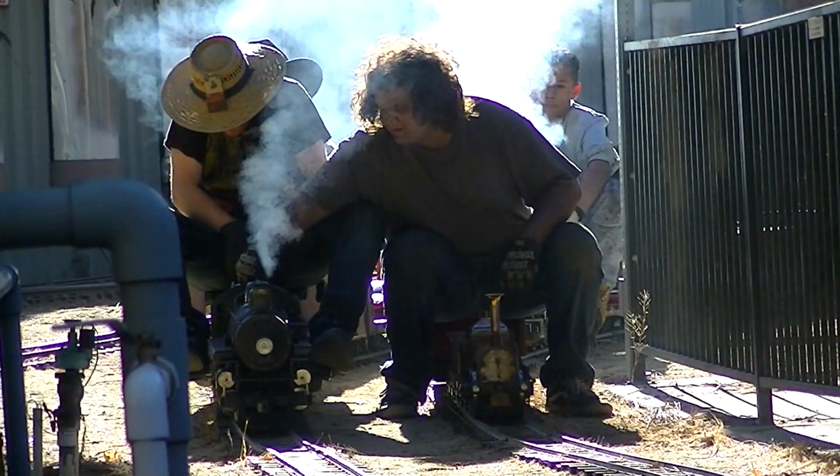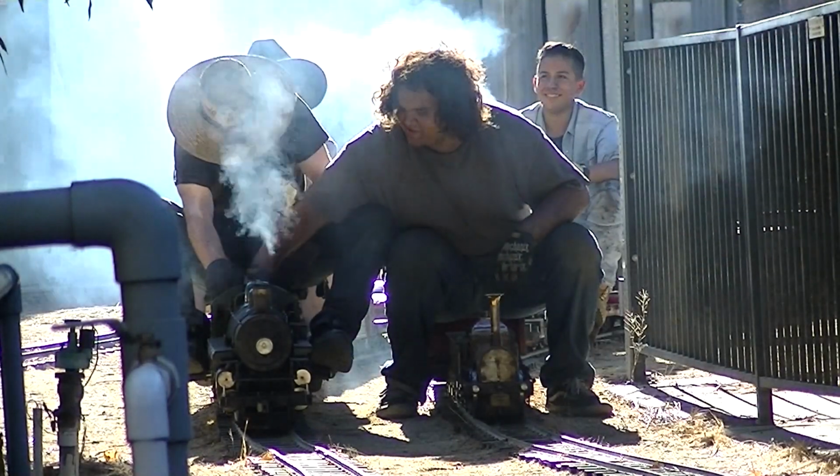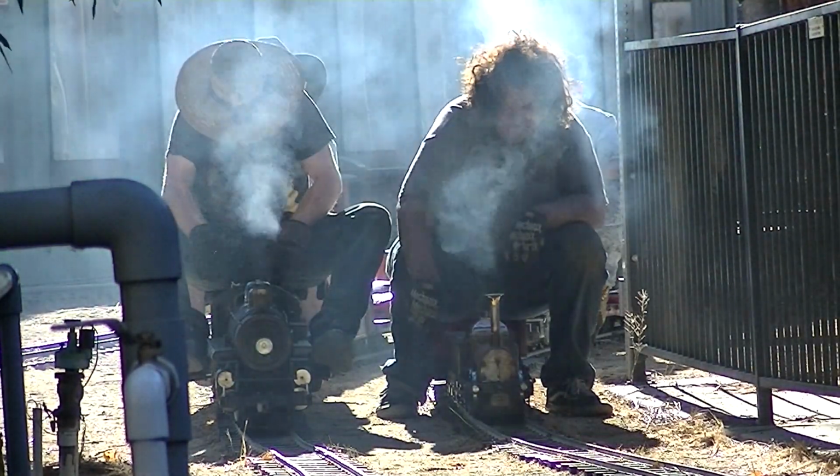Put it in a dead box. Alright. We'll see if this works. I kind of doubt it. I'm curious to see if it works. I think it actually might.